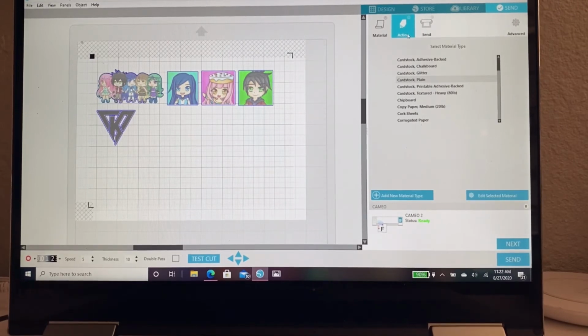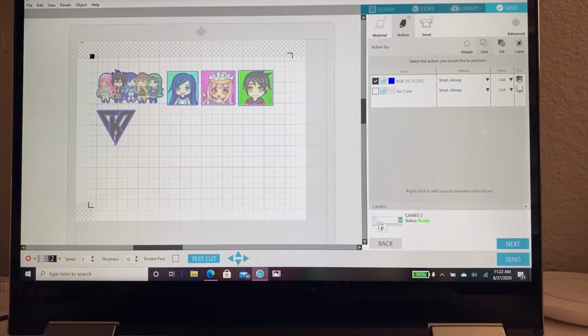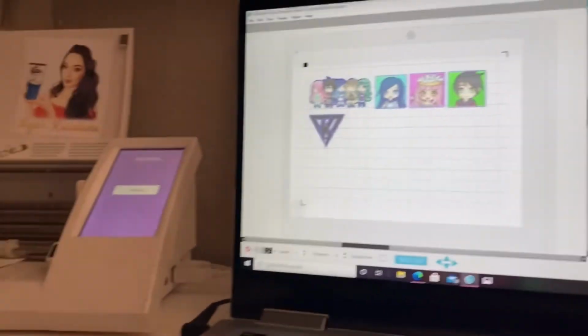This is where you are going to change where the machine is going to cut, because you want just the top layer to be cut, not all the way through. So you see how I have two different selections. One is my pink and the other one's the blue, and we want the machine to know to cut on the blue line. So we're gonna go ahead and select the blue, and once I have sent this to my machine, it will tell it to print or cut on that blue line. So we're gonna go ahead and send it.